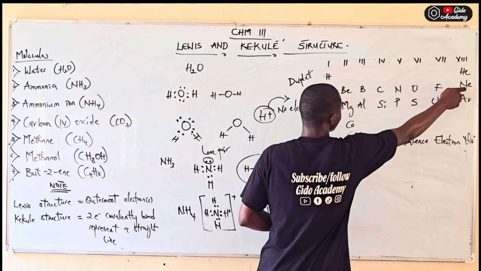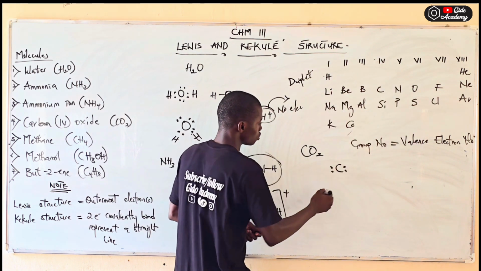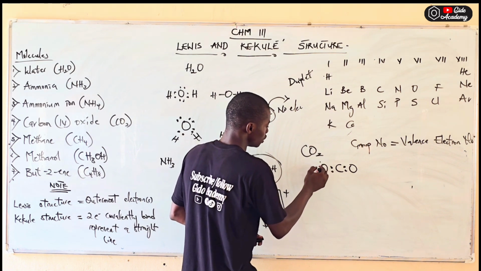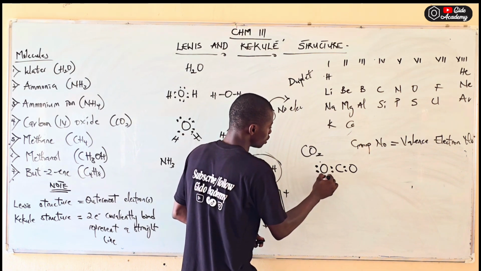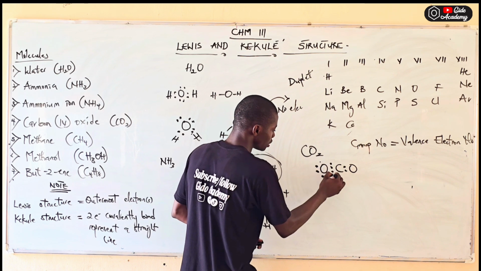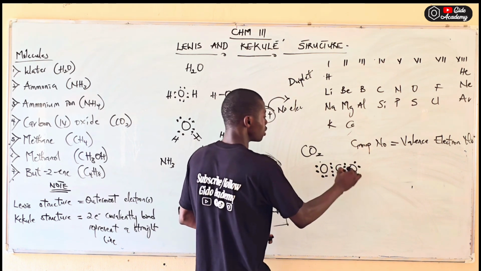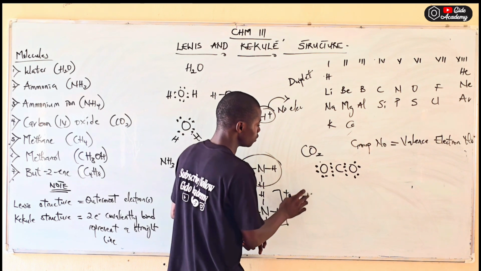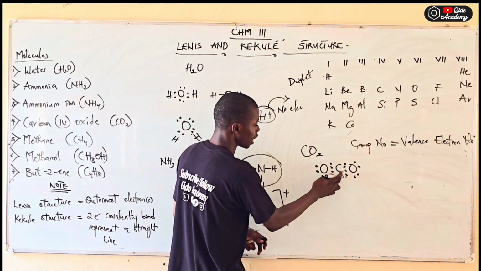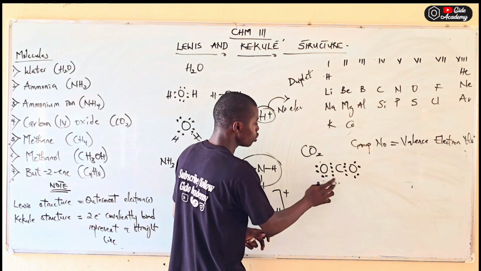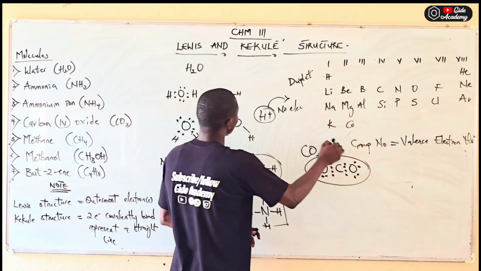So for it to get to this place, we need two electrons. So one oxygen will be here, one oxygen will be here. And oxygen has 6 electrons already. 1, 2, 3, 4, 5, 6. 1, 2, 3, 4, 5, 6. So if you look at this structure carefully, oxygen has 8 electrons, carbon has 8 electrons, and this last oxygen as well has 8 electrons. If you want to draw, this is already a Lewis structure.